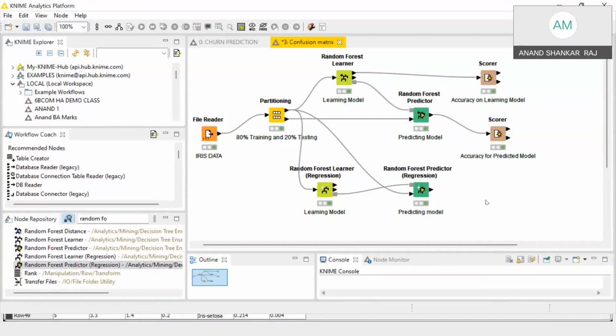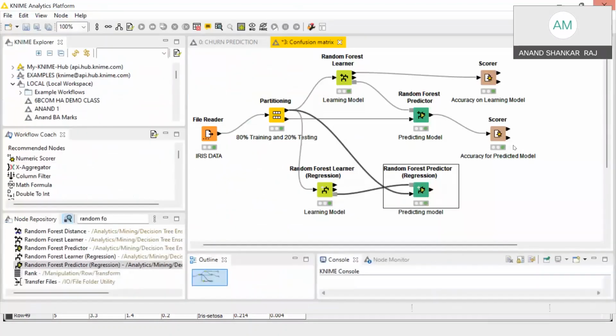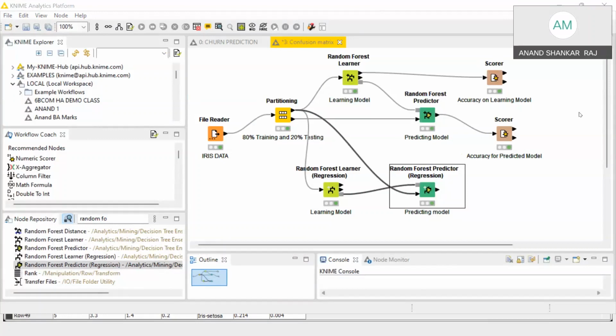I don't want to take the other types of elements which I see in my data sheet. So to filter your data, what is the node which you have to use? I'm showing you an output here. Your output has all different elements here, but I don't want all the elements. I want only my petal width as a regression variable here. So what node should you use to filter the other types of column elements? You have to concentrate only on petal width. Think and tell me. You have to use the filter option and then take only one particular item. What is that?